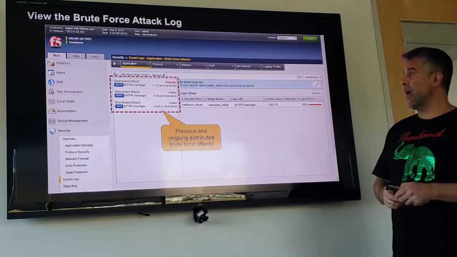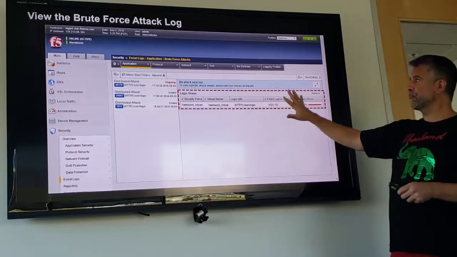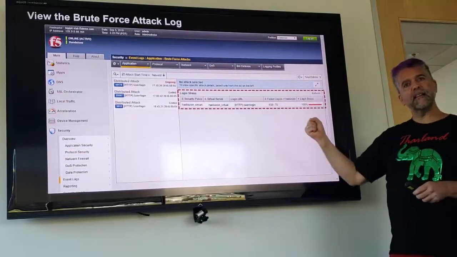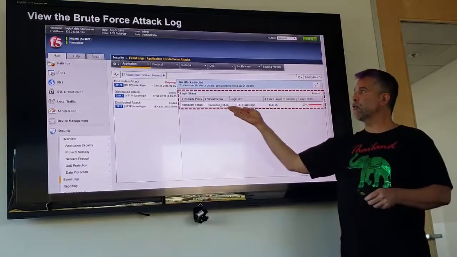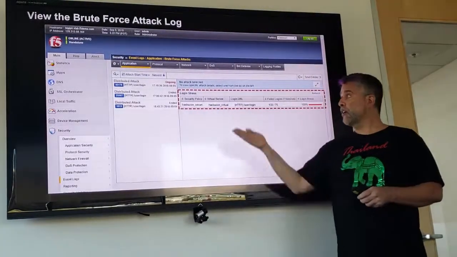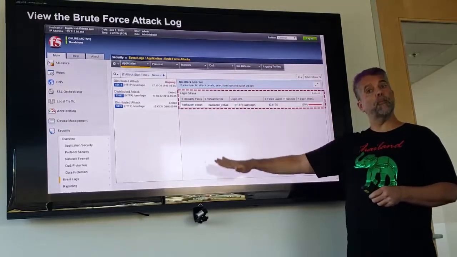We can see when they happened and so forth. You can also see, this is a top level look at this particular ASM. Right now I only have one virtual server with one security policy, but I could have 10 different virtual servers with 10 different security policies, and if I did, they'd all be listed here.